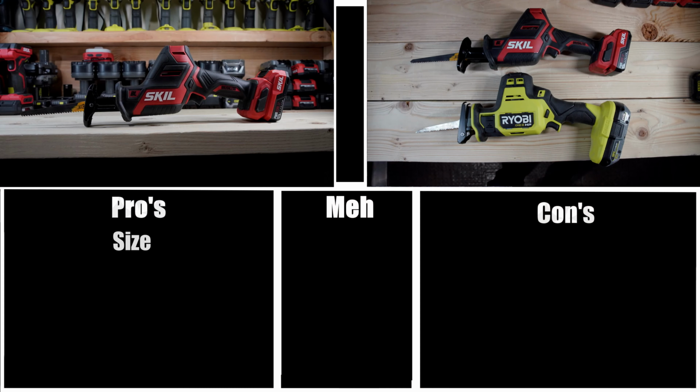And the first pro would be size. This is a fairly compact saw, which means that it's going to be a fairly useful tool for when you're working in tight spaces or up on top of ladders. So in my opinion, this is a pro. And next up, we have brushless.